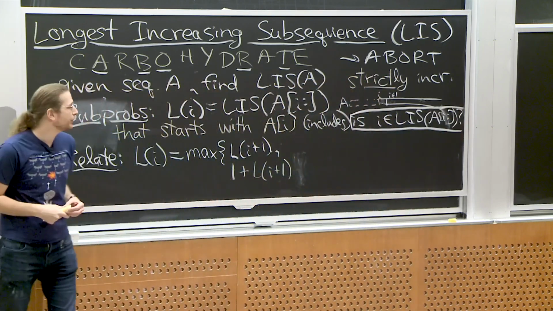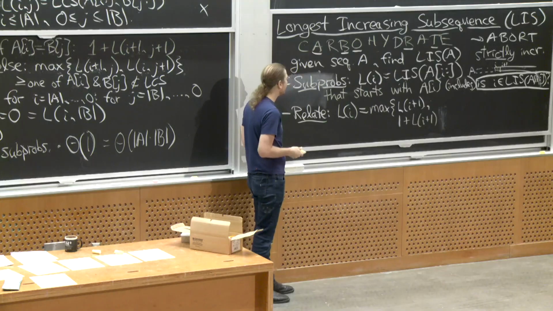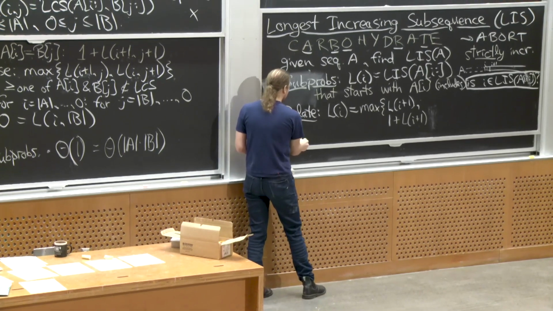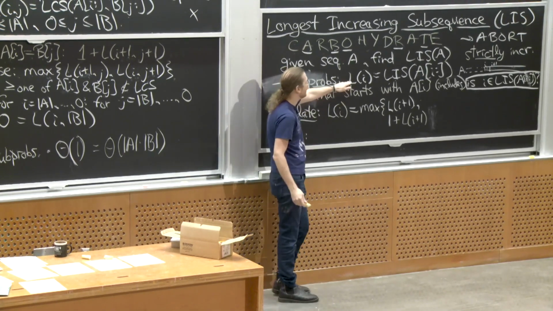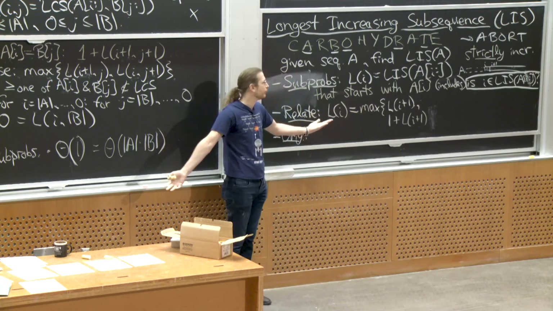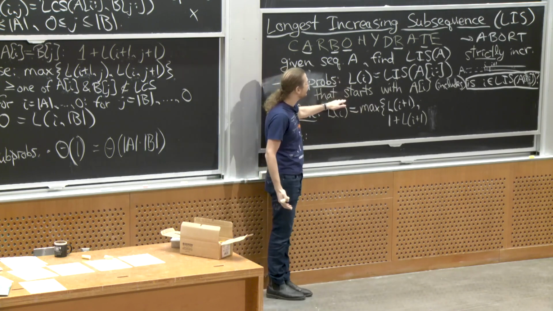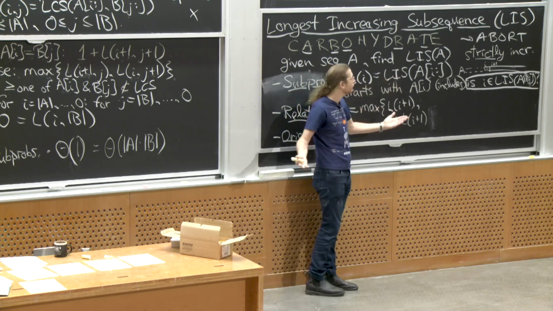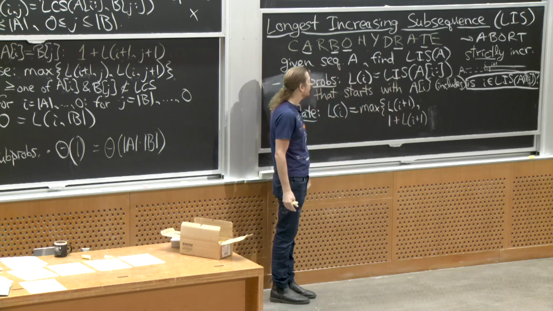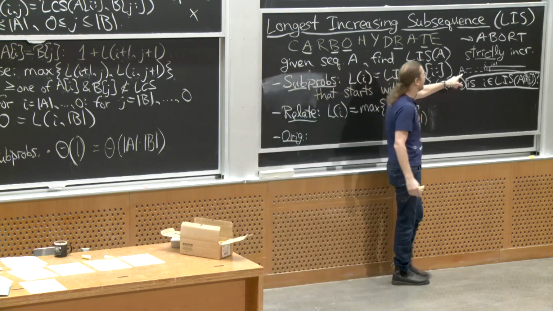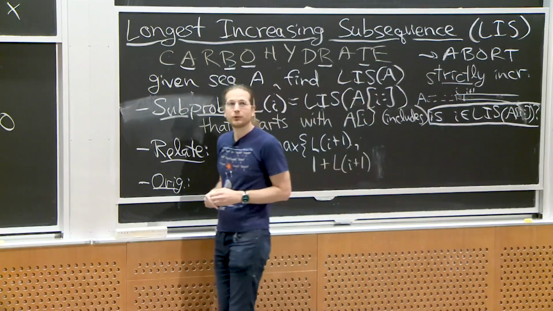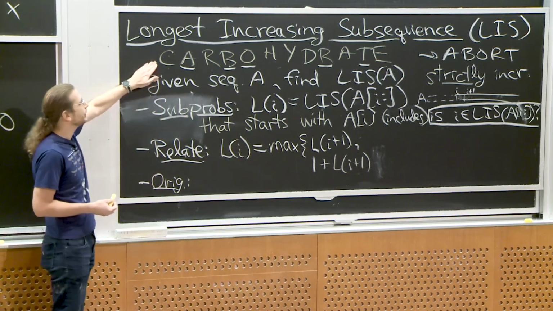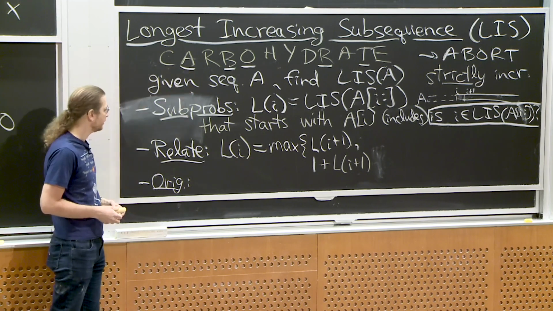It changes the problem. It's no longer what we want to solve. If you think about the original problem, before it was solving L of 0. We just want the longest increasing subsequence of the whole thing. Now it's not necessarily L of 0. L of 0 means: what is the longest increasing subsequence of the whole sequence A that includes the first letter of A? And maybe we do include the first letter of A, maybe we don't. We don't know where the longest increasing subsequence starts. Here, for example, it didn't. It started at the second letter.